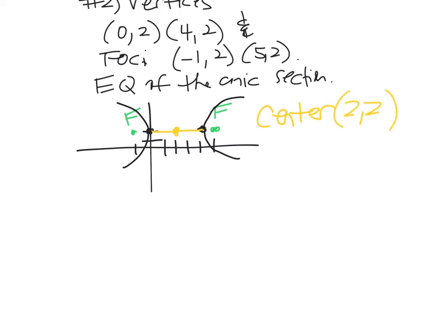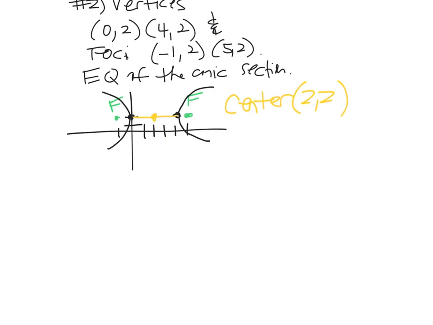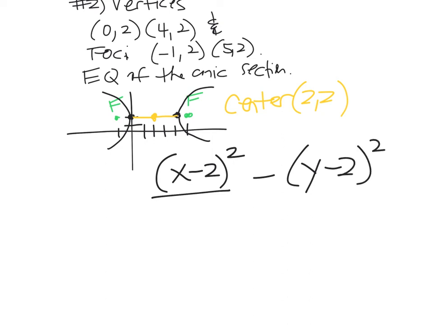So let's go ahead and make an equation for this. When you have some pieces, you get to go over and plug them in. So this is a left and right hyperbola. So we're going to start with x, and we're going to do (x minus 2) squared minus (y minus 2) squared equals 1. All right, so I have to fill in a squared and b squared down below. So I know what a squared is because the distance from the center out to my vertices looks like it's 2. Is it 2? Yeah. And so then we can write 2 squared is 4.